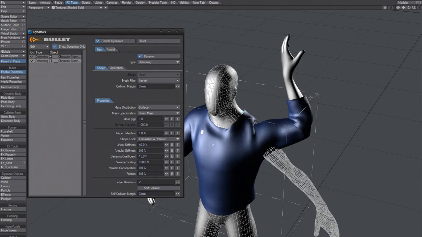Yeah, so you can see that this cloth kind of like slides down here, and I believe if I set this higher, it's going to do less of that.